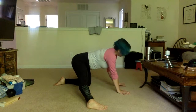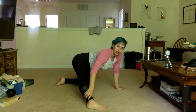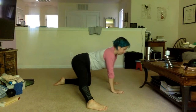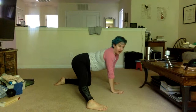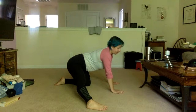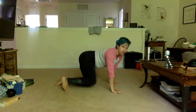The more you press through that outer portion of your foot, the more sensation you may even get along your ankle. So if you did Monday's workout with a bunch of jumping jacks on a not great surface, I did mine on cement, your ankles may not be super happy with you. I want to back out, weight shifts forward, right leg slides in.